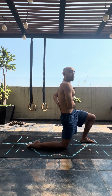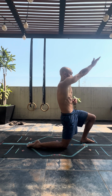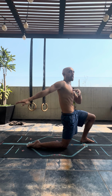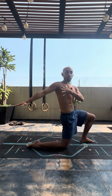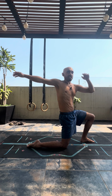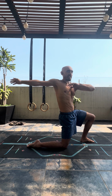So I'm scooping in and finding stability through the pelvis. Trying to minimize rotation essentially. Because if I sweep back, my body will want to rotate because of the tension. It just takes me that way. Same with forwards, right? It wants to do this, which I can do. And there's nice fluidity in that. There's nice locomotion, but it's not what I'm looking for today, because this isn't the action I'm going to be doing.